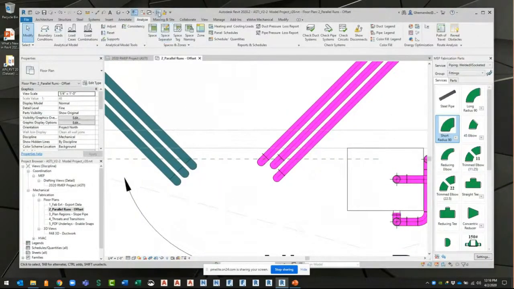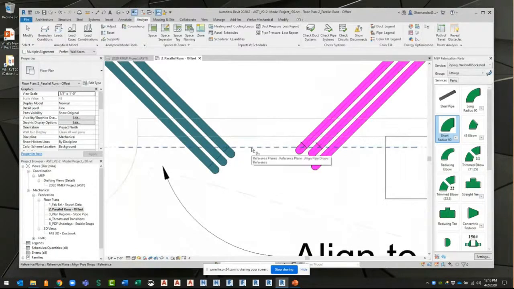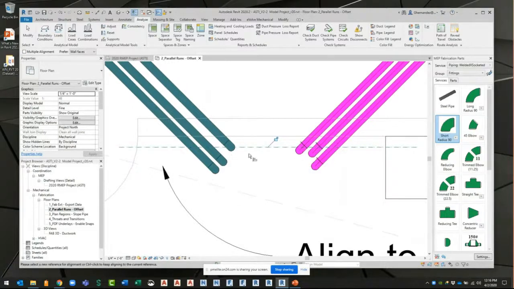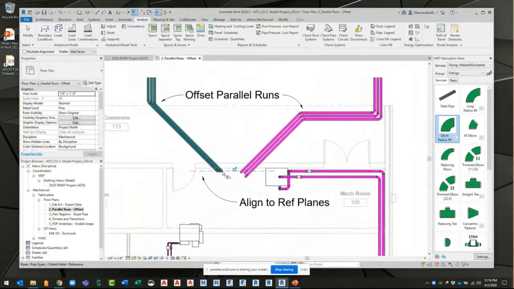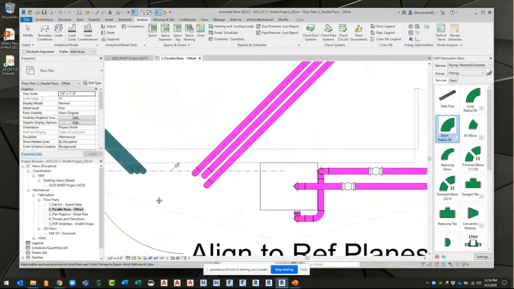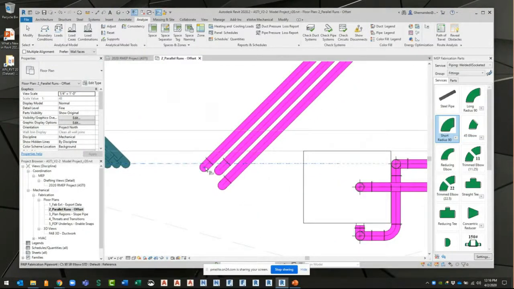So if I use the Align command and I pick on the reference plane, this is why I created it, and I pick on the center line of this fitting, just to get it to line up. I go here and do the next one. You see how it lines it up where I picked, and it breaks this offset, defeats that whole purpose, right? And then if I do it over here to the fabrication parts, it does exactly what I want it to do, right?